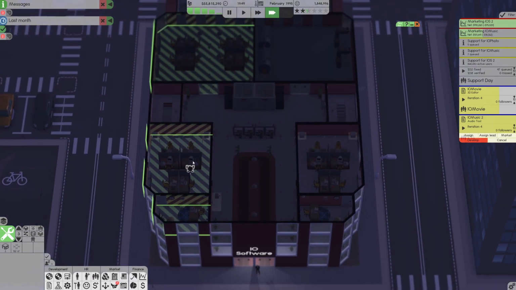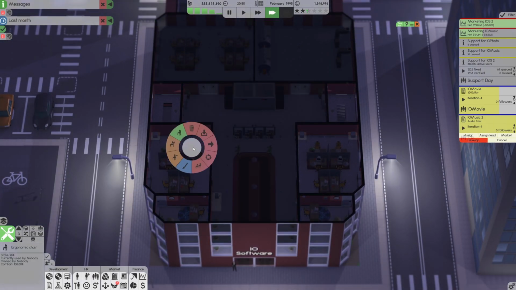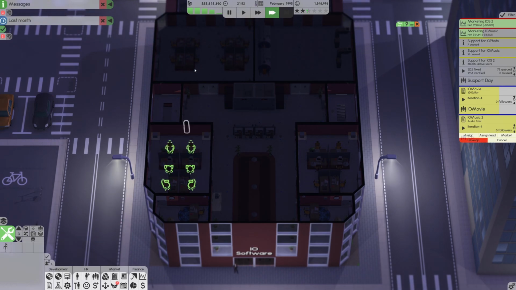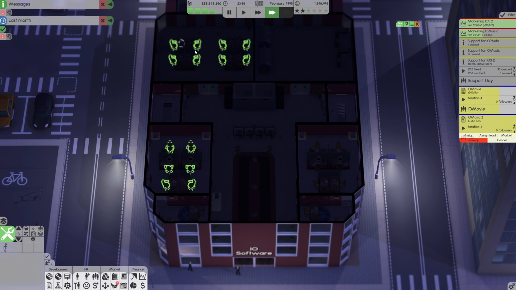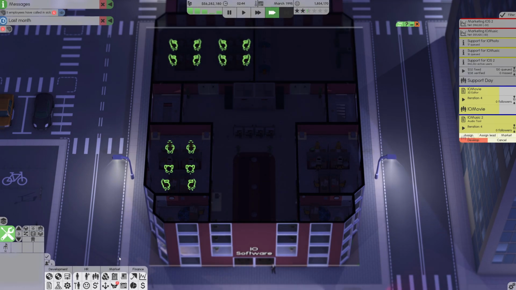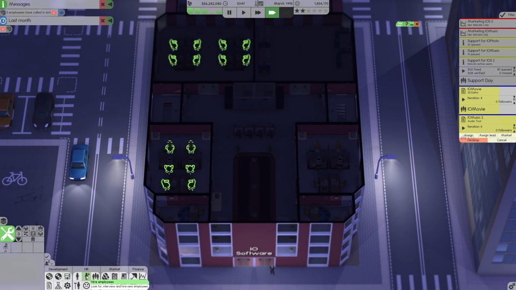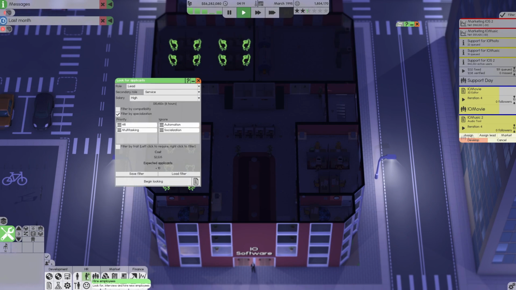Oh, how many seats do we have in here? So select all of that and select all of that. We have 14 plus team lead. So we can hire 14 people and one team lead. To slow things down, I will get a lead. So that'll be a lead.